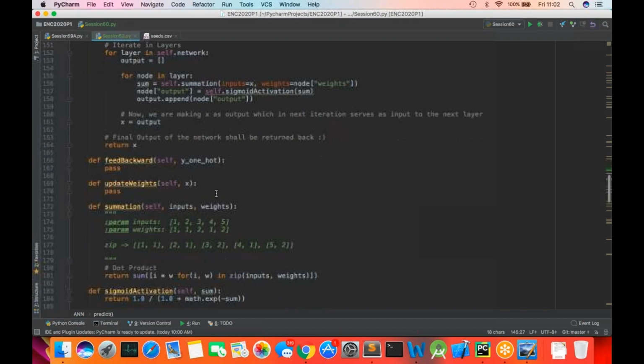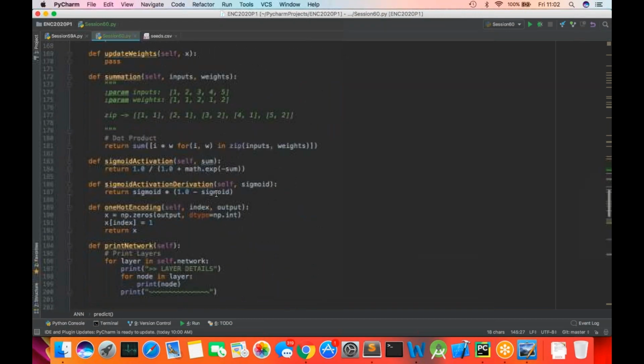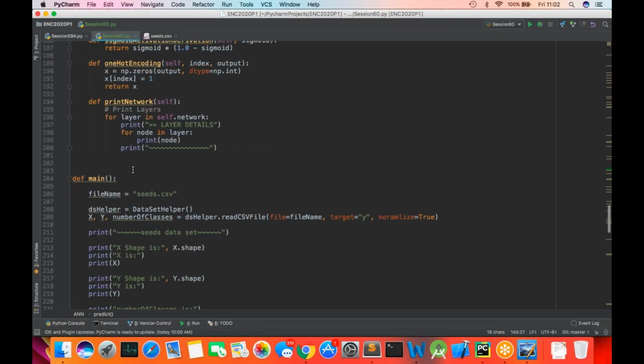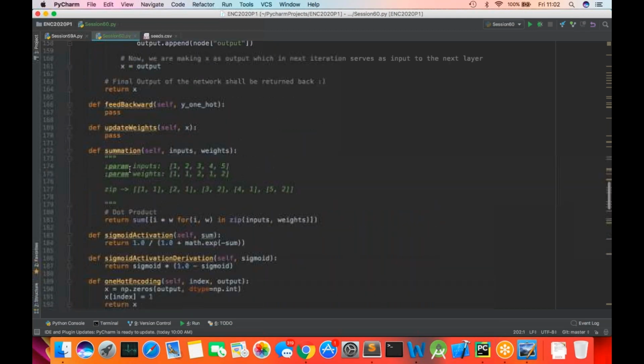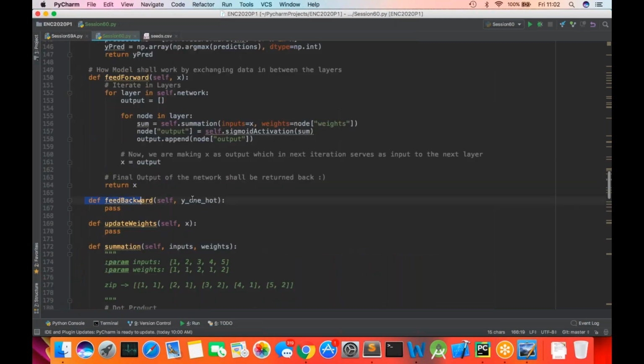So guys, in the end here, we are left with now only two functions called feed backward and update weights. So are we good to go here, guys? Can I get an acknowledgement from all of you? We have just two functions left. This we can take up in another discussion. Till here, I would request all of you to go through it in detail, right? Because now we'll be left with only feed backward and update weights.